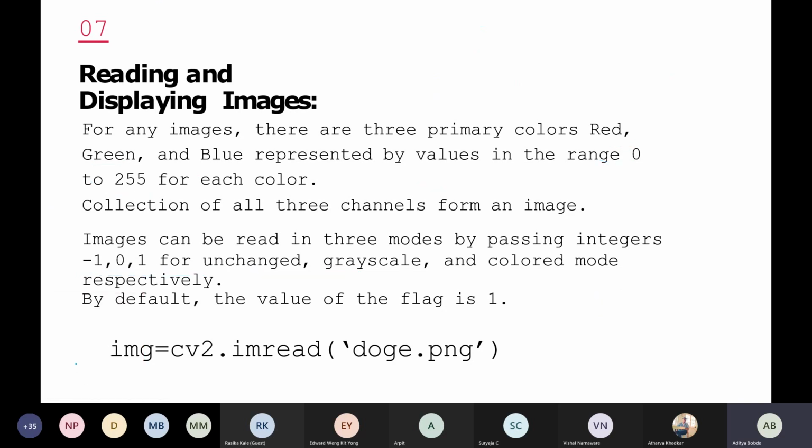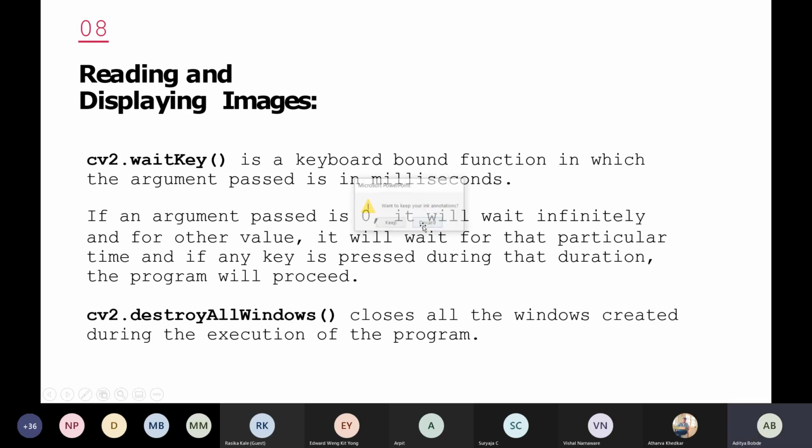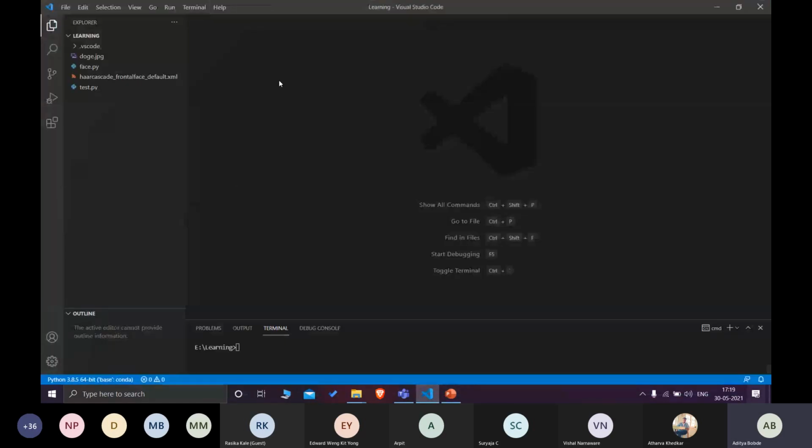If you have any folder, file or image that you wish to use for your CV work, just load it to the local environment, meaning your current working directory. I have the image Dodge. Dodge is a cryptocurrency, and we will be using that meme coin image for our computer vision work. So just get onto the code.